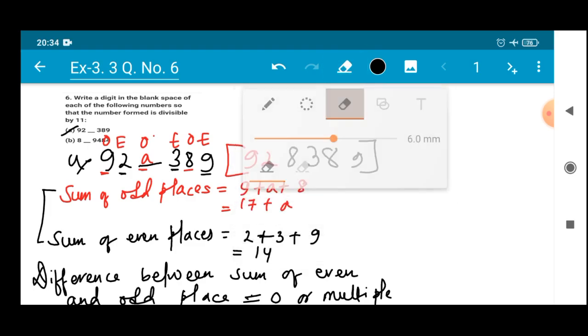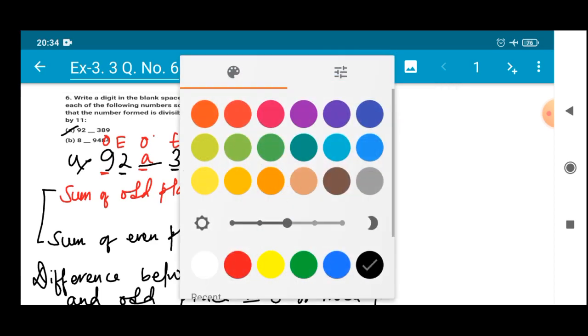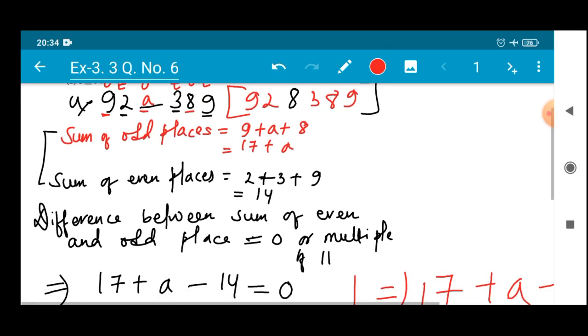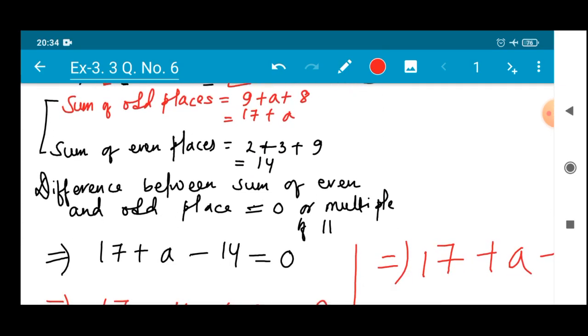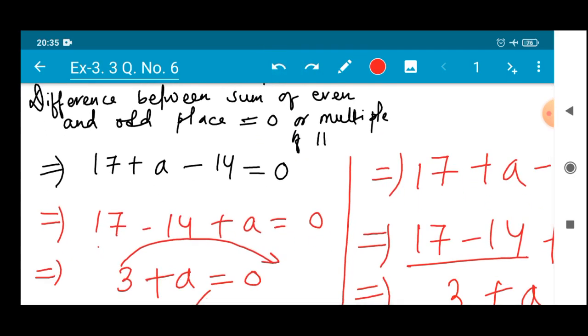I hope you have understood this very well. So I am doing question number B also. I want you all to repeat this if you have any problem. The only thing is, you have to know what is there in the divisibility rule. We have to find the sum of the odd and even positions, then find the difference. Whenever we are subtracting, the value should be either 0 or a multiple of 11. As we are finding the number in between, we can put the equal to sign there and 0.